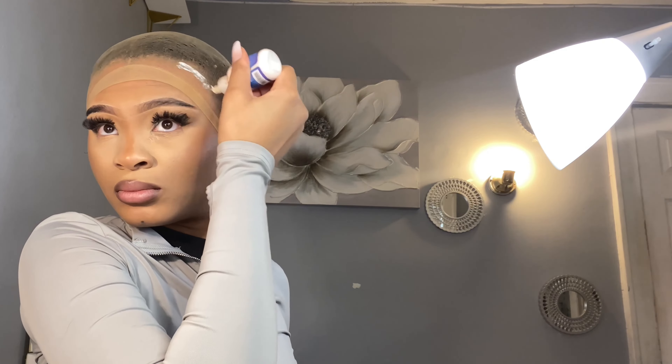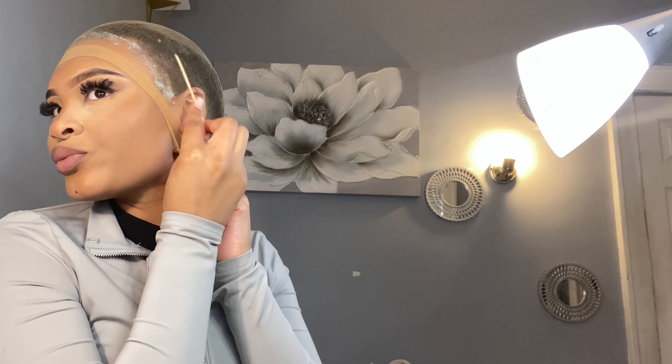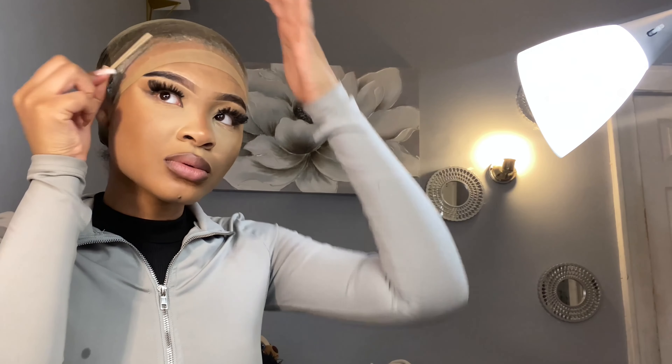And that's just enough time for us to do our bald cap. So I'm going to show y'all my little bald cap method. I'm using an HD wig cap. And after I push my edges back because I don't want to lose my edges, I'm going in with some Ghost Bond - just one thin layer. I'm using a Q-tip to spread the glue out - usually it's longer but I broke it right before I turned the camera on. It takes about five minutes for that glue to dry.